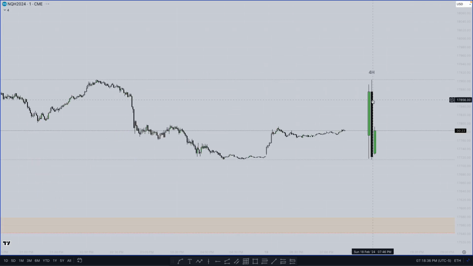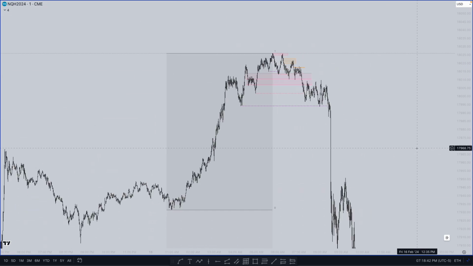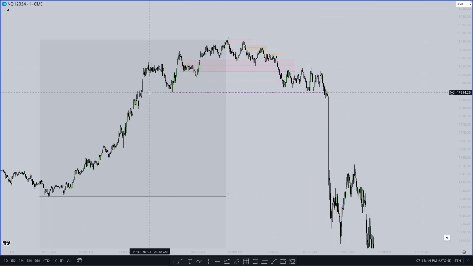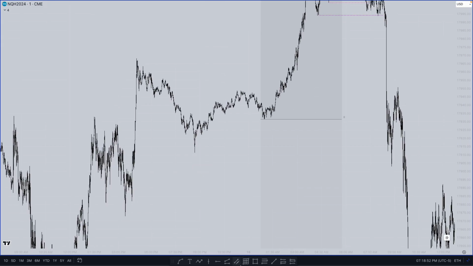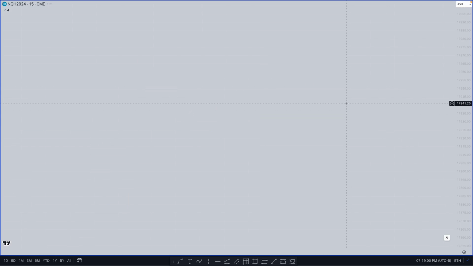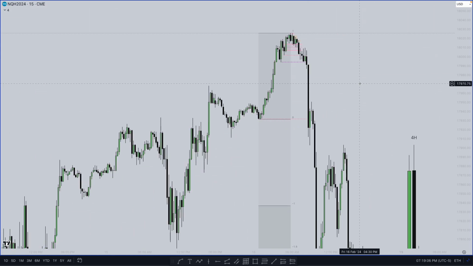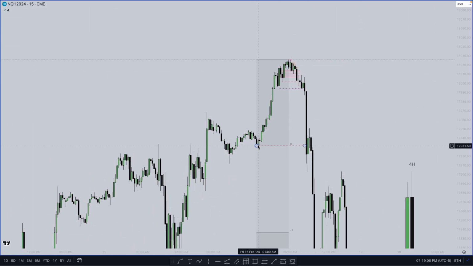But back into the 1 minute we go. You are looking at, as soon as this breaks, then you actually have a real high time frame structural shift. And then once you have this level right here, you really have high time frame structure. So let's go into a 15-minute, see what's up with it again. Yeah, so 15-minute, this is the structural break. And then this is another one right here.